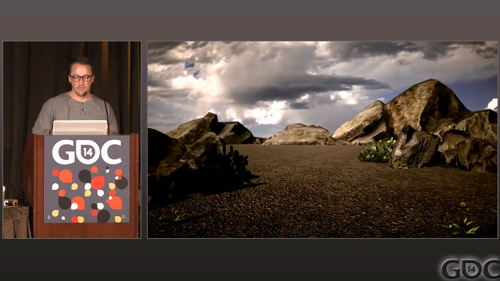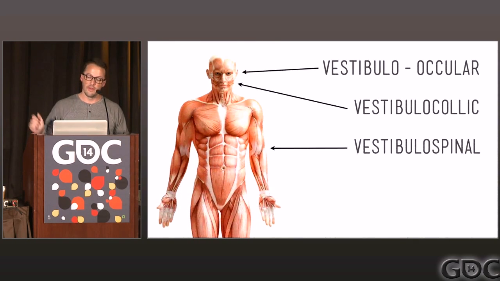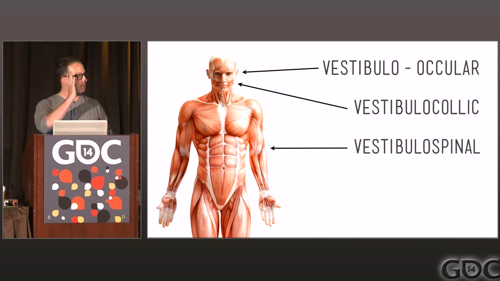Why this is, I think, is because as humans we've evolved a number of stabilizing mechanisms to maintain visual stability on objects, whether it's a predator or prey or anything like that. There's some really complex things that do this. We've got the vestibulo-ocular, vestibulo-collic, and vestibulo-spinal reflexes, and that all works in tandem to maintain still head movement, still eyes. And if anything breaks that, we start jittering around and rotating the camera wildly.